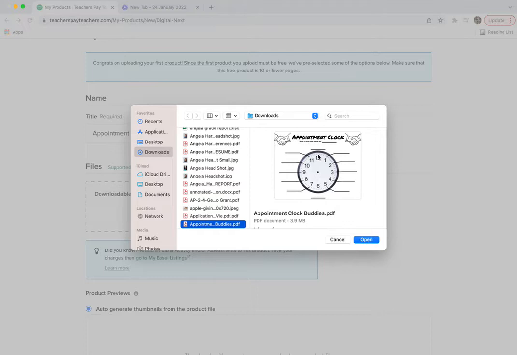And then throughout the year, as we do different activities, this would be what I would use to pair them up. So I would say, okay, today we're going to meet with our 2 o'clock appointment, and we're going to work on this activity together with your 2 o'clock appointment. All right, ready, set, go. And then they would go and meet up with whoever their 2 o'clock appointment was.